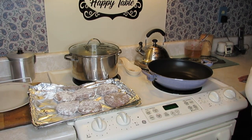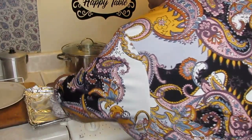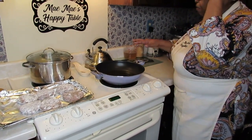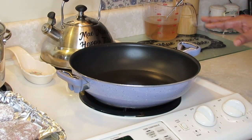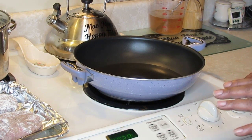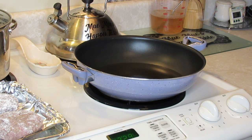Okay, you guys, I'm back. I got the ground beef patties all formed, and they're ready to go in the skillet. Now, right here in the skillet, what I'm going to start them out with, because I got the flour on them, I was trying to put less than half a cup, but with my eyesight, I might have missed that. And I got it heating up on a 6, and it's been heating a few minutes, and it's probably about ready.